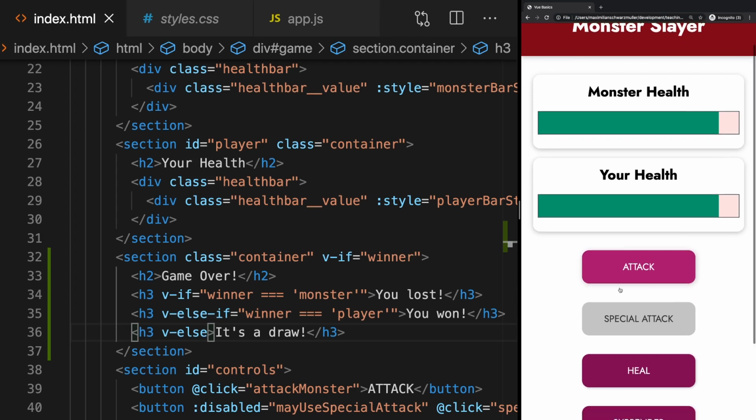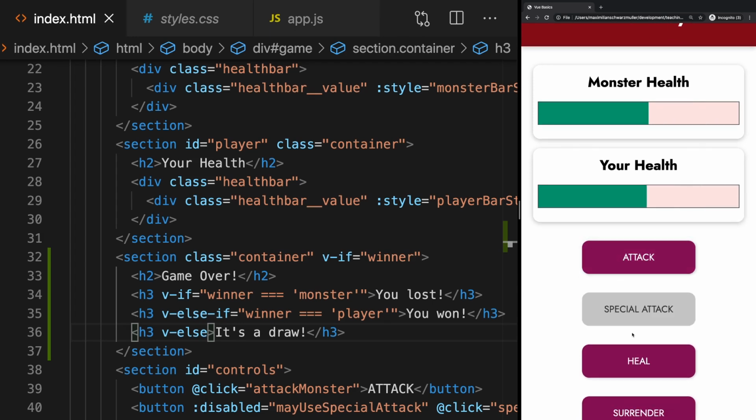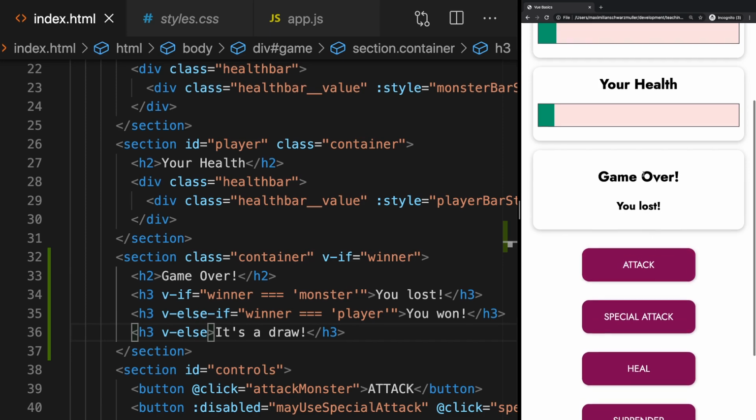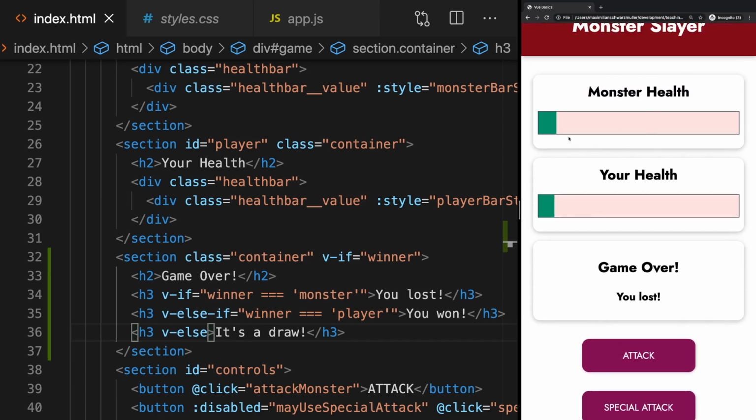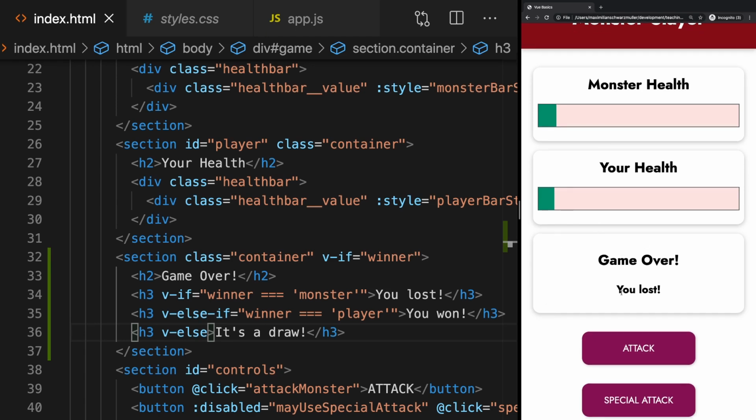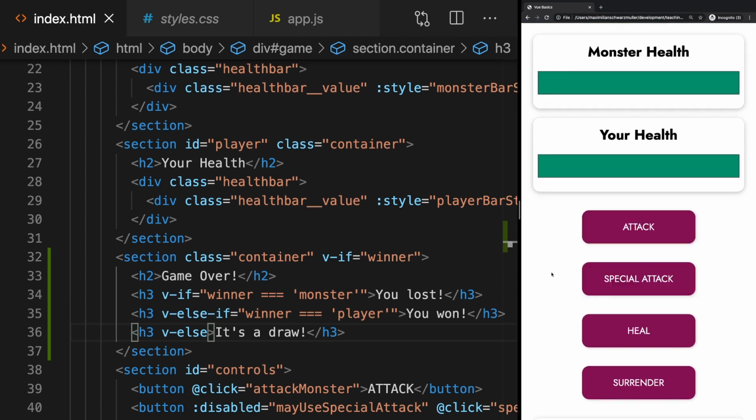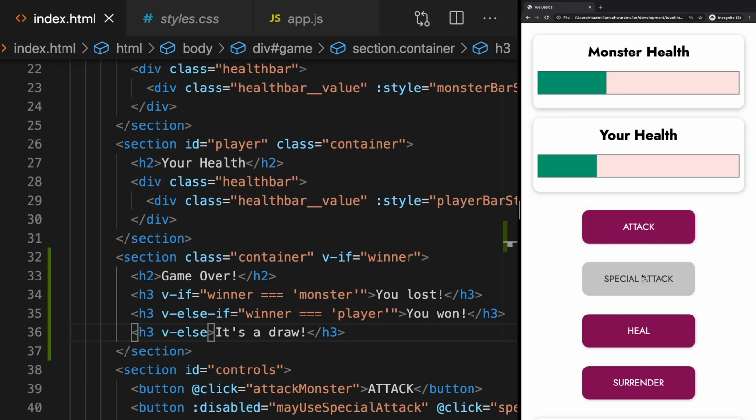And now let's try to end the game. And let's see who's going to win. Okay, looks like we lost. The health bars are not reflecting this because they basically don't go into the negative, they don't reach 0, but we see the you lost message. Now let's reload and let's try to win. So for that, we need to use the special attack and also heal ourselves a little bit here.